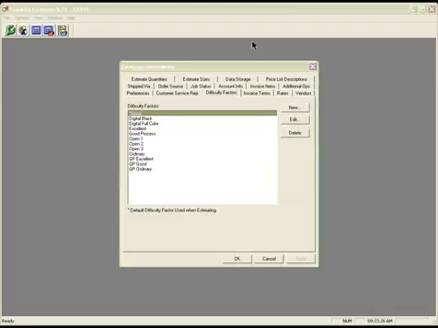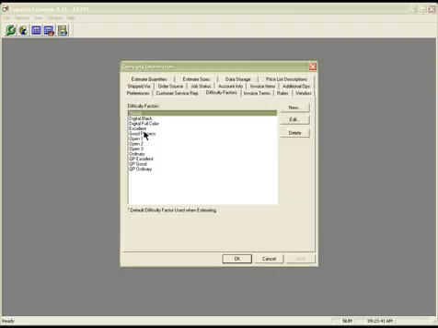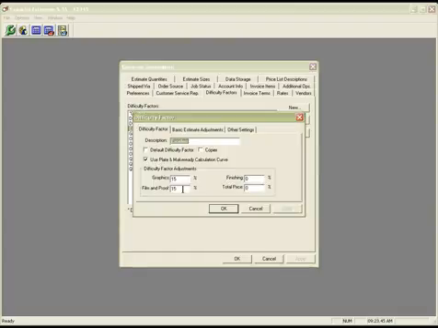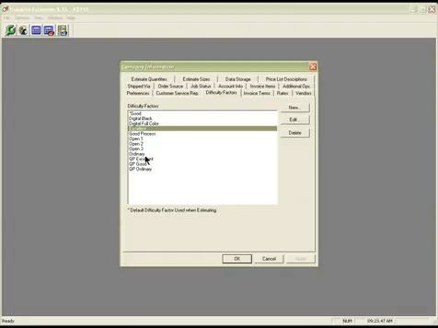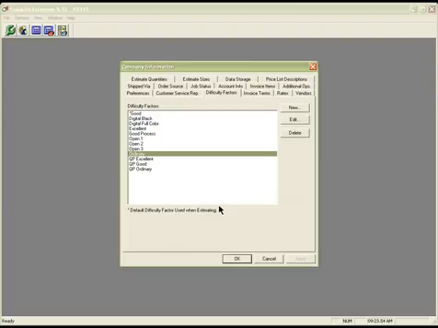The next section we'd have here within the company information section would be the difficulty factors. The difficulty factors section is an area designed for you to add adjustment to any of your estimates. The default difficulty factors would be good with a 0% markup, the excellent with a 15% markup, as well as ordinary, which would have a -15% discount. We leave this area up to you to add whatever kind of adjustment you'd like to create.